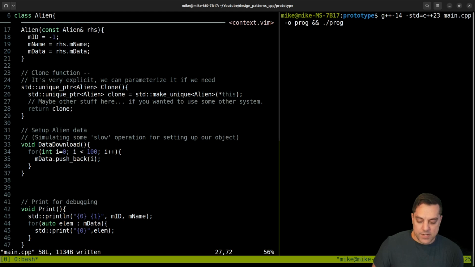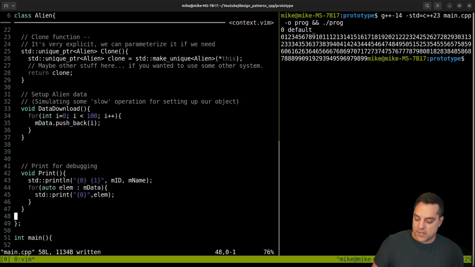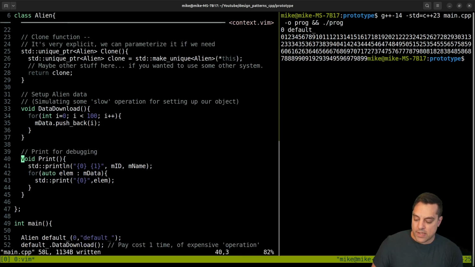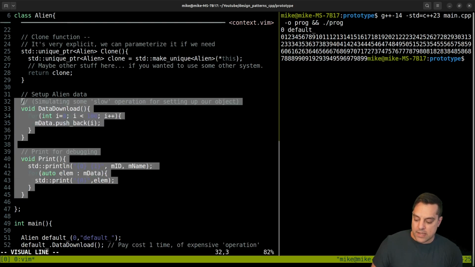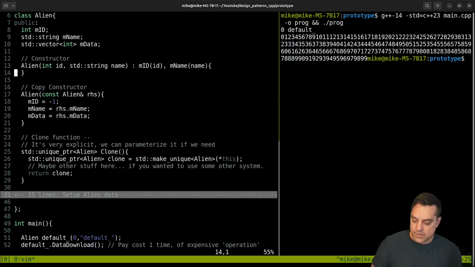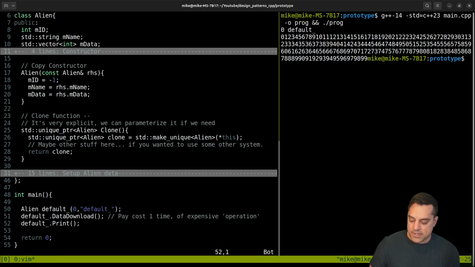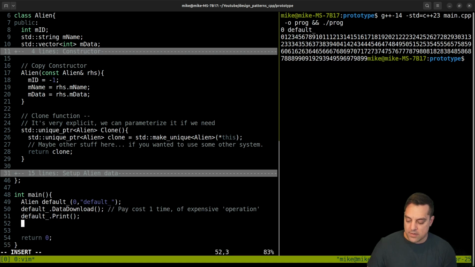Let's just compile this and make sure it's still working. Still working. That's great news. Always good news here. But hopefully folks get the idea. The less interesting stuff here, let's just hide this. I'll just fold that in Vim so that we can have everything in our context here. Okay, and then let's go ahead and make a clone here. So how do I do this?